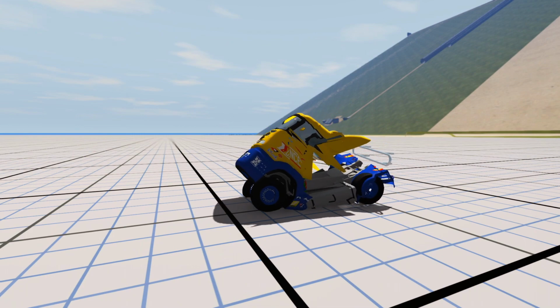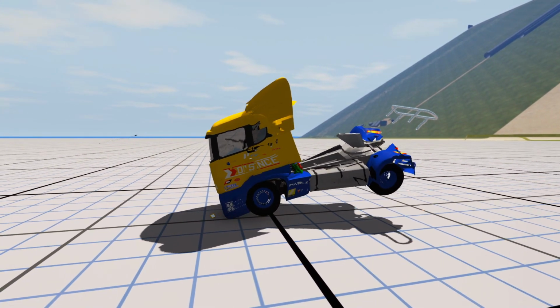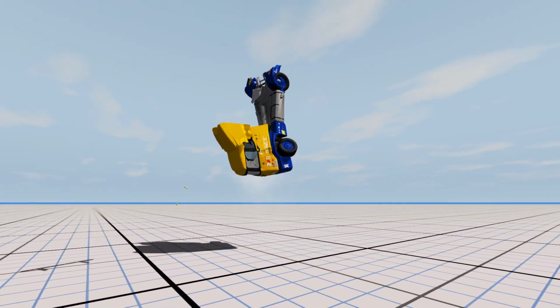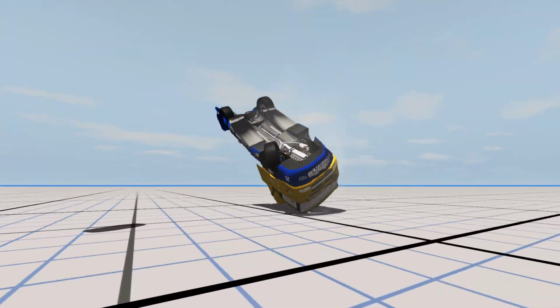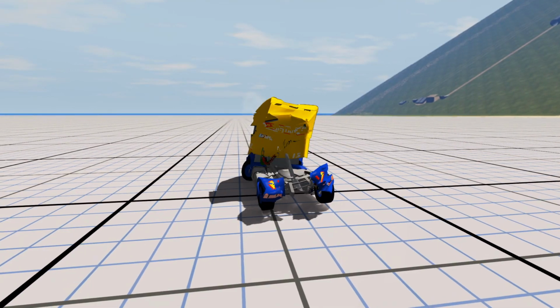There goes the back of the chassis. Will the cab do the same thing? Pretty much. Did that. Go to 8 times. Track it a little. Definitely going airborne. And full time the regular cam. And did we kill the engine or not? There goes a wheel. Back bumper. So we lost one of the 4 wheels.